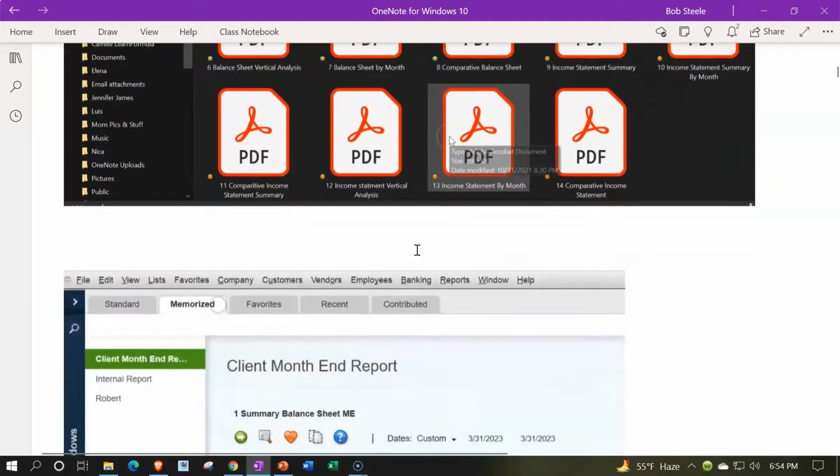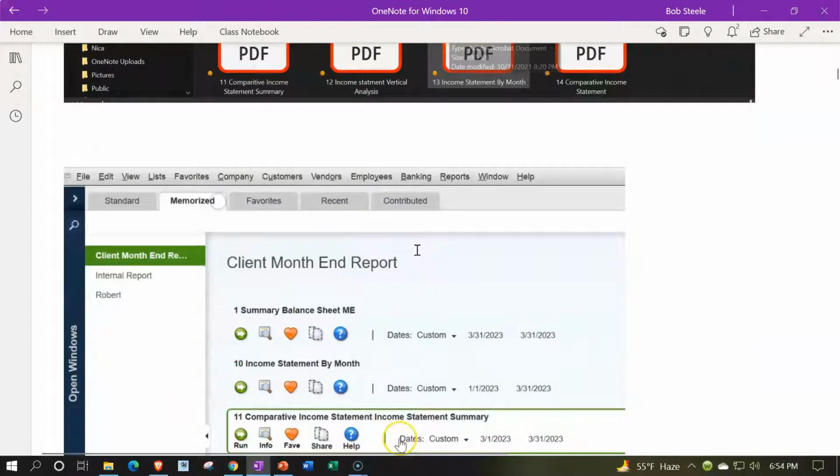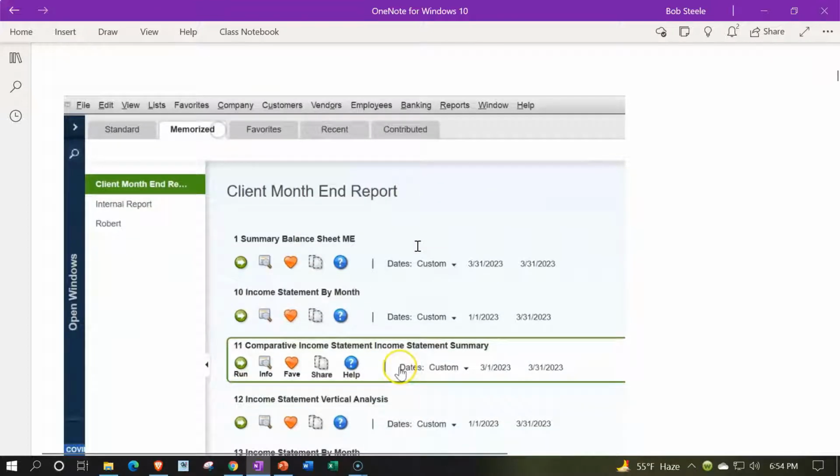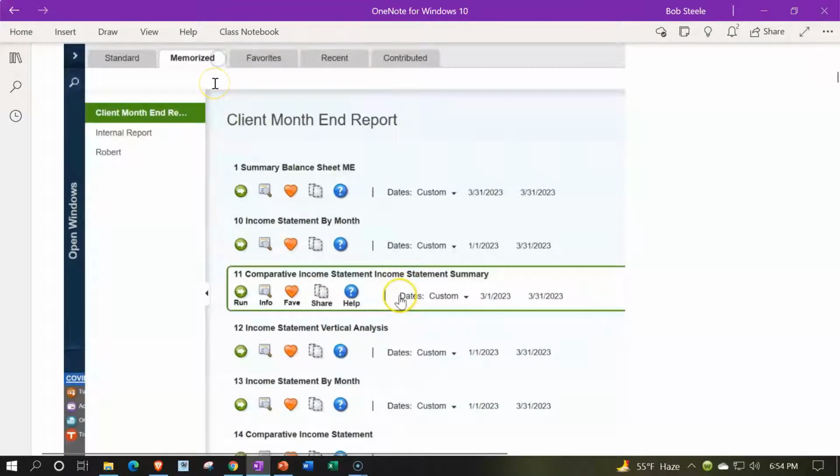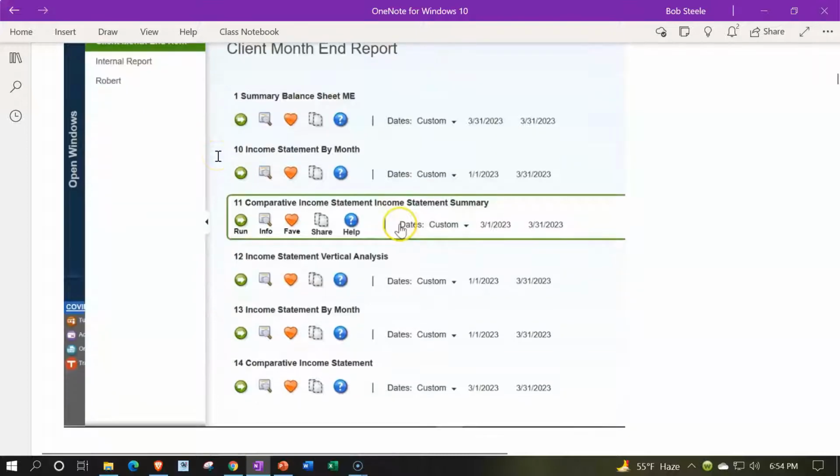And now we're going to think about exporting to Excel, using Excel and a Qt PDF printer to get all the reports on one PDF file, which can be a fairly impressive way to provide the information. We saved all of our reports to this memorized area, and we numbered them here so we could just go through the income statement reports now and print them out to the Excel workbook, and plan on using that workbook to print all the reports to one PDF file that we can then send to a client.